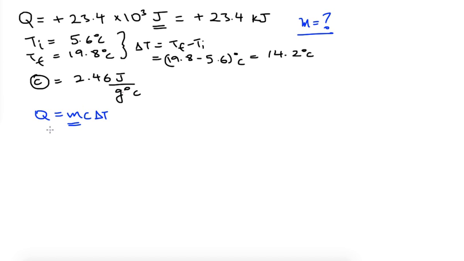So mass is what? We're going to isolate for m. In this case, we'll divide both sides of the equation by c delta T. So I'm actually going to show you in this video what I mean by that. If I divide both sides of the equation by c delta T, you can see that these two cancel out on this side. And ultimately, you're left with the equation m equals q over c delta T.